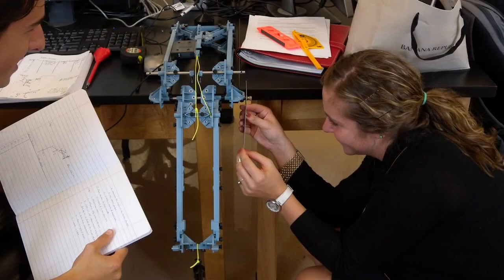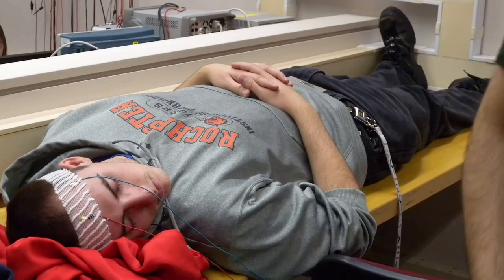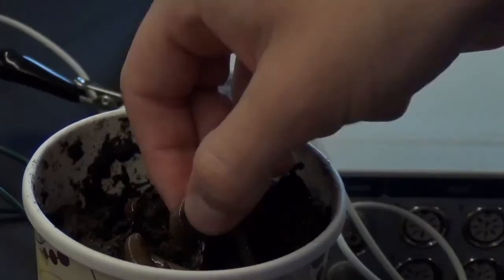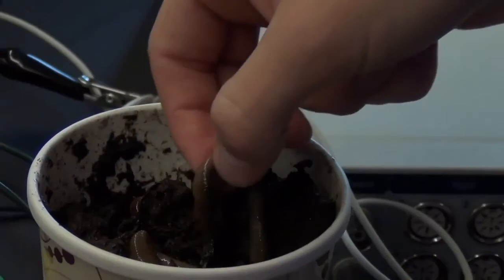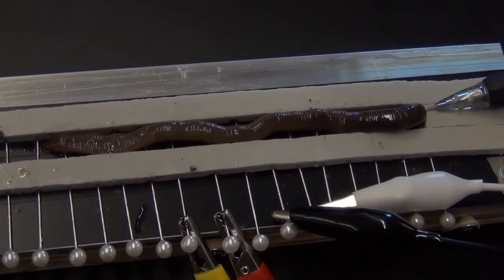A lot of the lab classes really helped — being able to explain what projects you're working on, and using equipment like LabVIEW and SOLIDWORKS, which I actually used in my co-op. The goal of one lab was to record the action potential of a worm from head to tail and tail to head, and from that we were able to find the velocity of the action potential conduction.